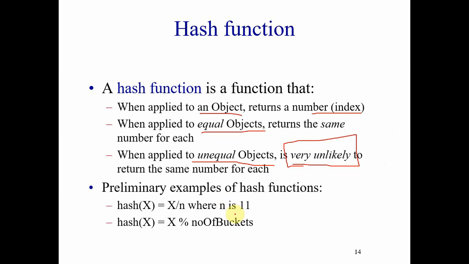Here we just give you a very simple idea of some example hash functions, so you can just have an idea. For example, just have the key value converted into a number and then divided by some number, for example this n. This n will be a constant, say 11, or finding the modulo, the remainder, by using the value. Remember, this is a very primitive function to let you have an understanding.